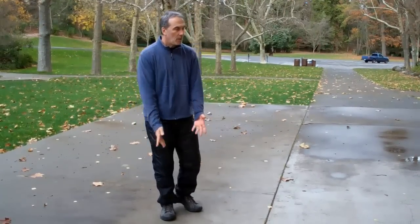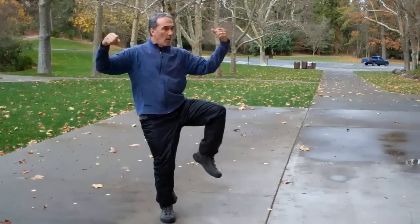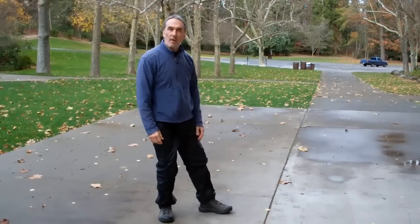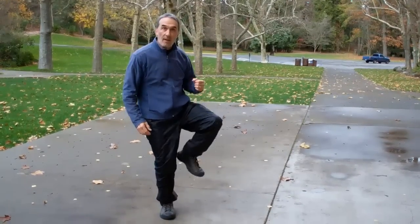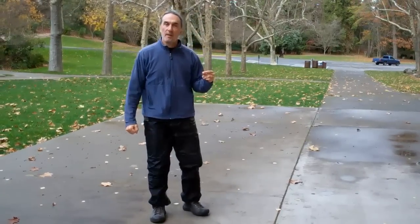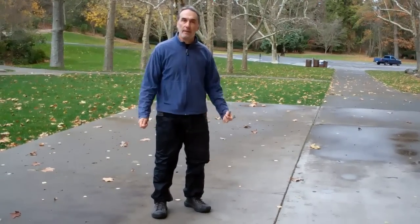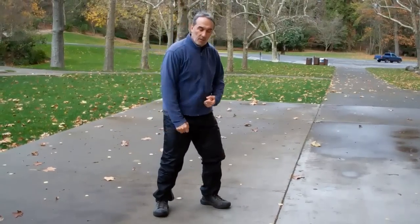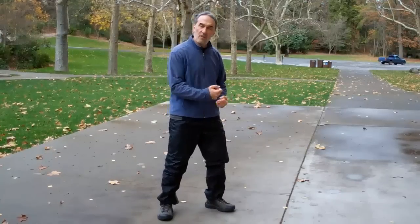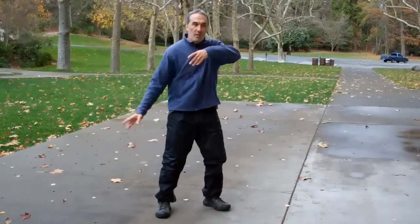Same thing with kicks — you can learn a big movement like this, not a movement you'd do in real life, but when you do the movement in real life, you understand it because you've mapped it out. You've seen it where it's big. But here's another benefit from doing large circles and large movements: even if you're advanced and you understand these movements and can do efficient, crisp, short movements, it's still worthwhile to train big movements.